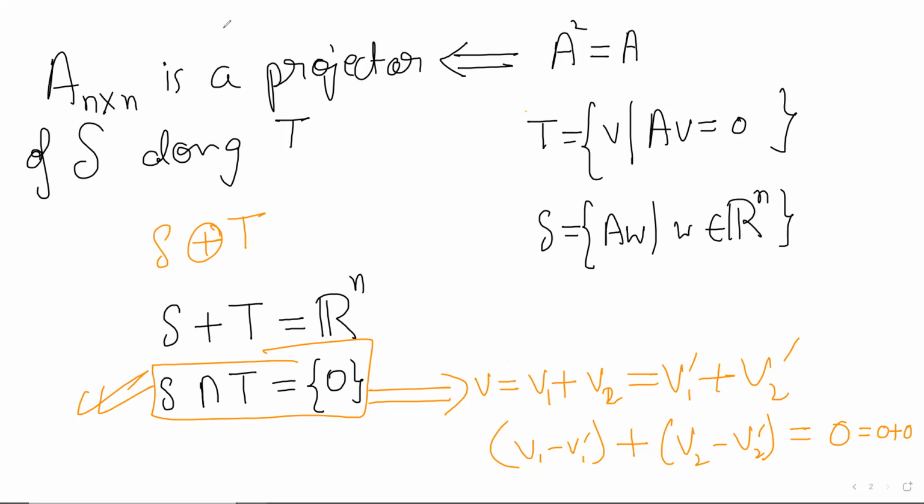Maybe you're just not able to say it, but you can understand it. This is W and this is minus W. Then you see W is in both S and T, and so W is 0. And so V1 is equal to V1 prime, and hence, all this you just have to check. Then we are done. Then V1 will be fixed. So you take a vector V, V1 will be fixed, and V2 will go to 0, because that's how we have broken up. We have shown you how to break up, and the breakup is unique. That's it. I did it like this, but that's probably better to also do it the other way.